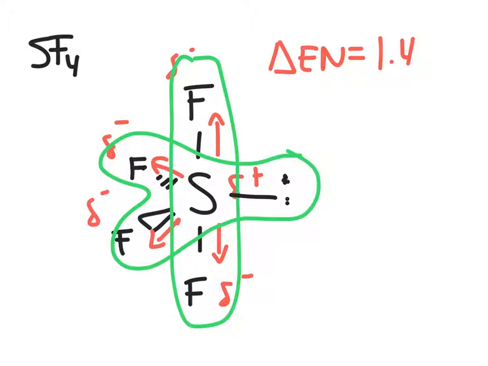However, then if we look at the equatorial trigonal planar, all regions here are not similar. We have 2 fluorines pulling electrons, making this side more negative, and here, those 2 electrons are just going to sit close to the sulfur. They're not being pulled out. As a result, we are going to end up with a polar molecule, and we would predict that the molecular dipole would be pulled towards the fluorine side of the molecule.